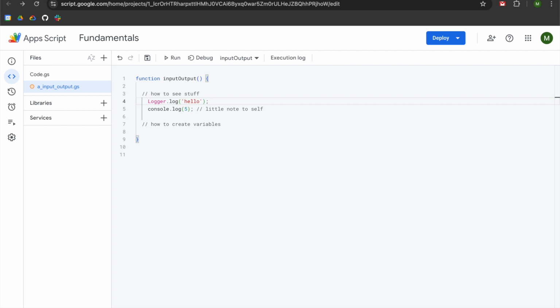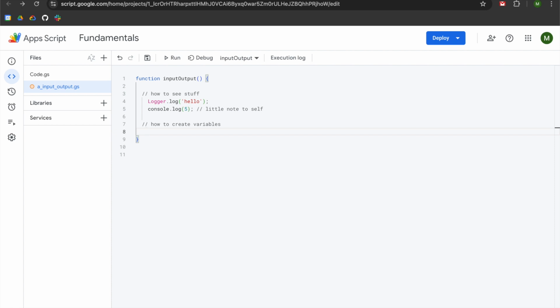So you don't have to add them, but it is very common to see the semicolons after you finish a line. I guess it's almost like a period at the end of a sentence. If somebody more knowledgeable than I has watched this video, please educate all of us in the comments section if you know why semicolons are at the end. Anyway, we're going to resume on line 8, and we're going to talk about variables.